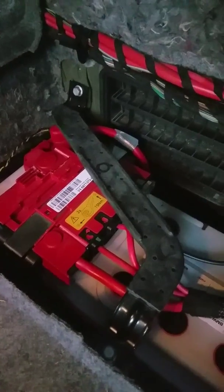Now, there's a hold down on the back side. Some of them have extensions, but some of them don't. Like this one didn't have an extension, so I know it's hard to see, but I got a long quarter inch extension with a ratchet on the top, and I'm able to reach it with a 10mm down at the bottom and undo the little bracket down there that holds the battery in. So right there's a bracket that I pulled out from the side of the battery that's down to the rear with a little short bolt on there, and that is a 10mm.